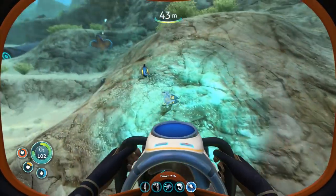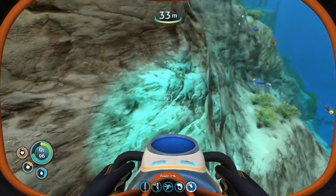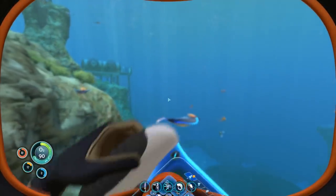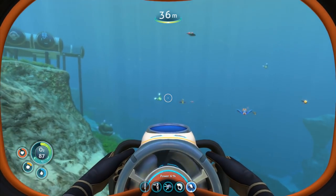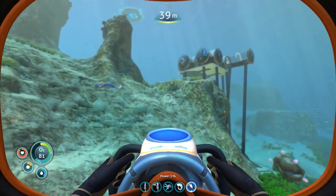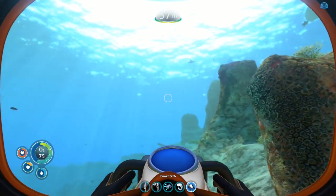Peepers are the ones that give you the most sustenance. They are definitely the better ones. If I can catch them. Right, I got it. At last, I got it. Okay. I think that is probably enough. I got loads of boomerang fish. I got two peepers. If I can get one more peeper, maybe. That was a boomerang fish there. It's not those. And, oh, there is my peeper that I'm after. I got him. Right, so we are good to go.